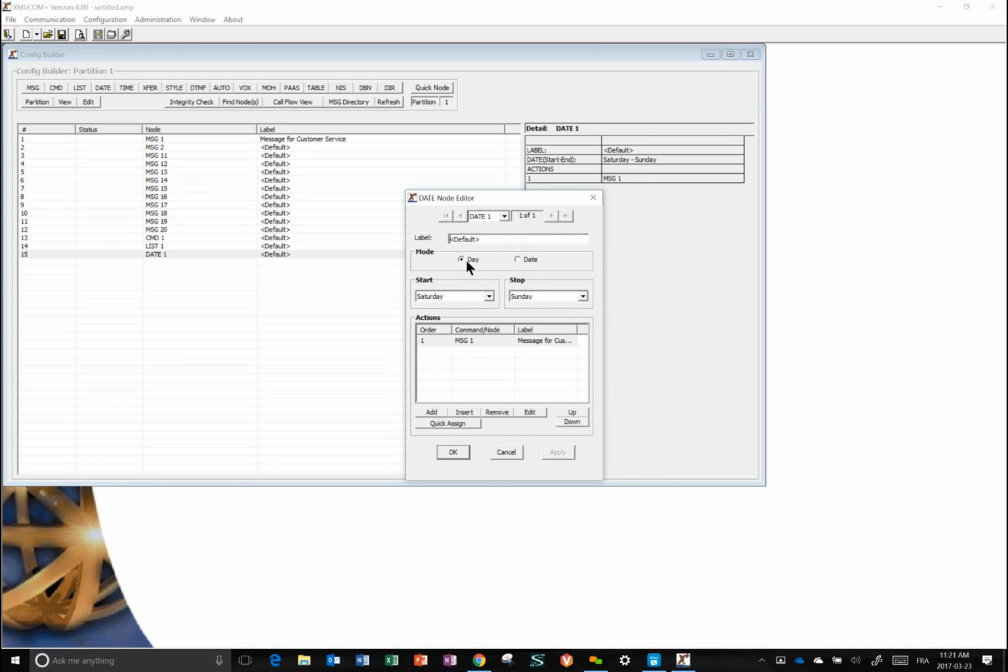So it can be based on a day of the week, so Saturday to Sunday, or it can be a date, and then it's a calendar date. So let's go with days of the week. And I can say Saturday, Sunday, I want to play message one. And you have all the flexibility to change those messages to be anything else. So it could be another message, or it could be another node. It's a very flexible system.